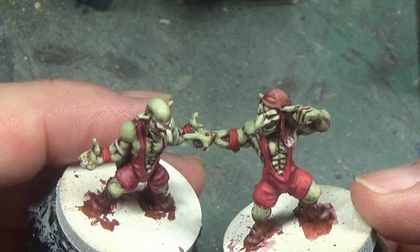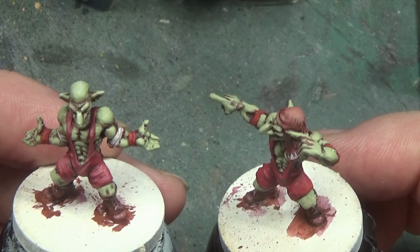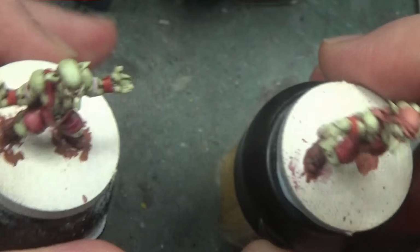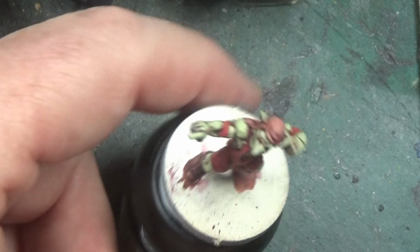And I've mixed a little bit of the scarlet with the Wazdaka Red and the Screaming Skull to give it a little more highlight, because it was looking a little dark. So there we are. But the boots are looking fine, as you can see. Quite happy with the boots, but as I say, I've just noticed that I've missed something, and that something I've missed is the belt buckle, or the buckle on his hat. As you can see, that white bit there. Don't know how I missed it, but I missed it.